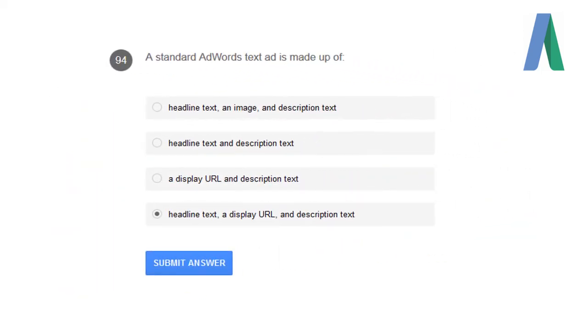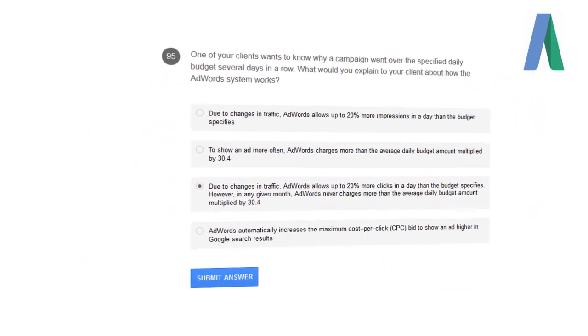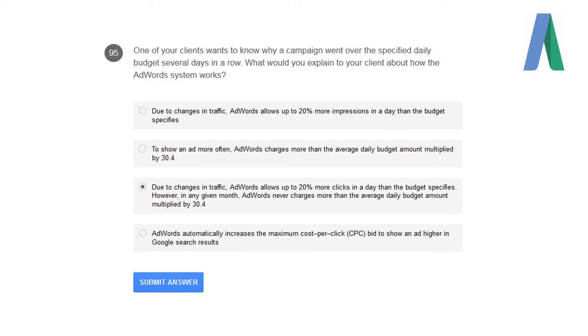A standard AdWords text ad is made up of headline text, display URL, and description text. One of your clients wants to know why a campaign went over a specified daily budget several days in a row. What would you explain to your client about how the AdWords system works?